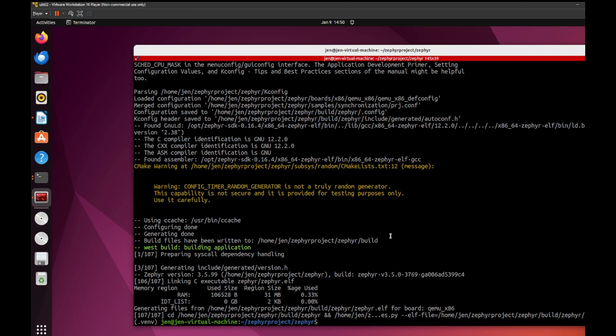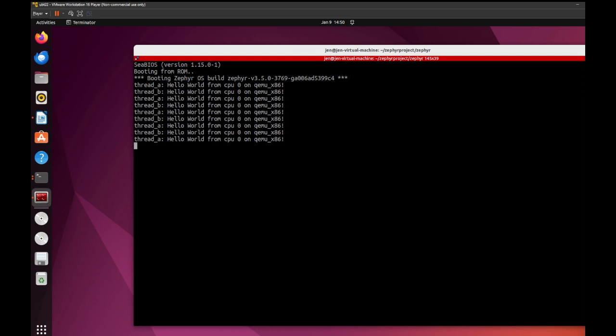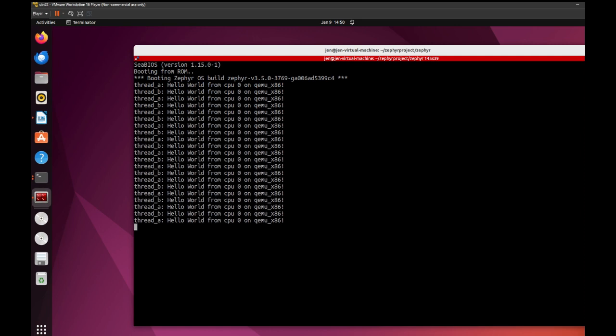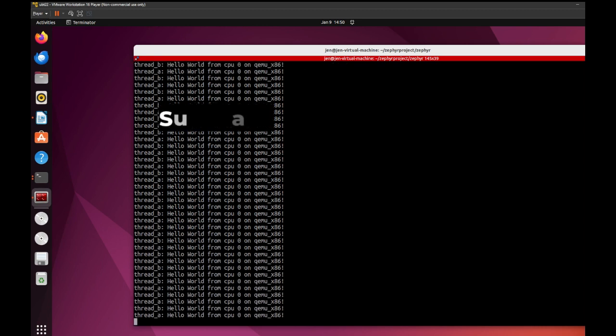Oh, it's built. Now we'll run the simulation. Where's the simulate? West build -t run. Here you are. Now it worked. Okay, finally. Yeah, earlier we built correctly, but because the QEMU system install was not correctly done, it didn't work. So after we fixed the QEMU installation and rebuilt the x86 platform demo code, the hello world code, it can run the simulation. Successfully simulated. Good. That's an achievement.